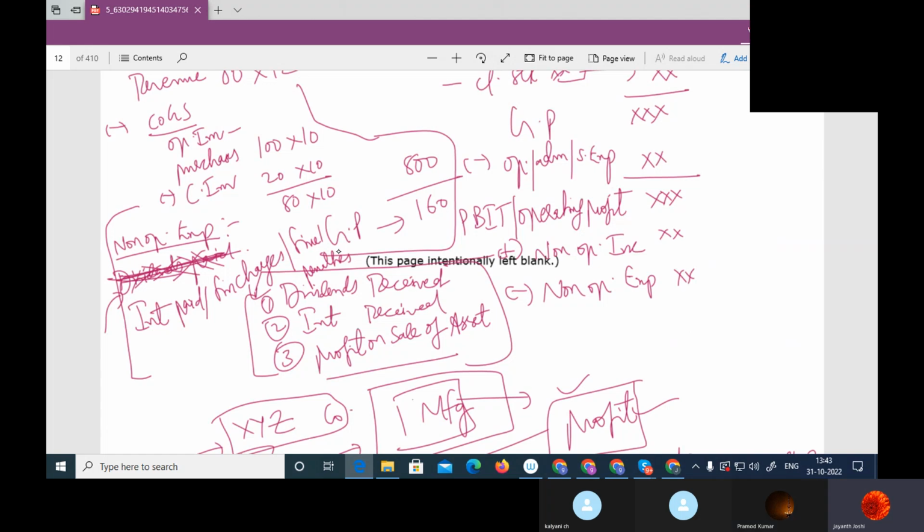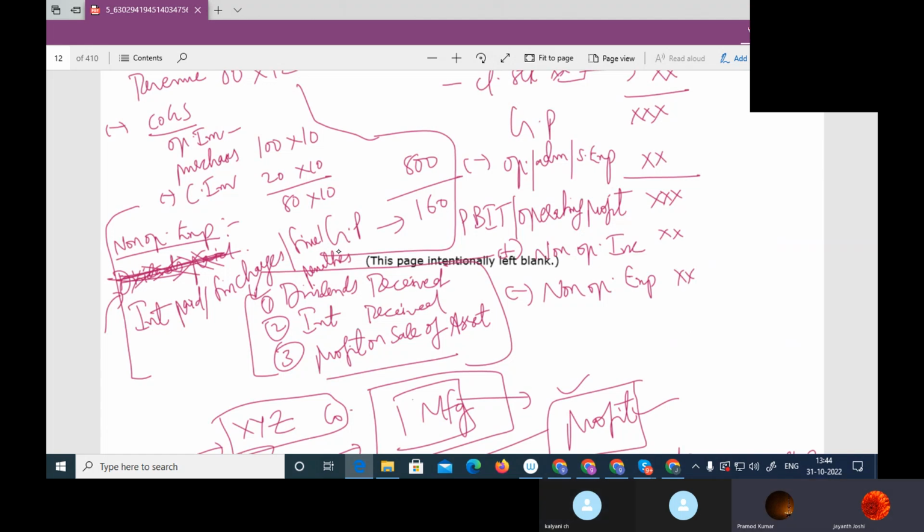What is your operating nature expense? To run your business, you pay rent. To run your business, you hire a lawyer. To do audits, you hire an auditor. But fines, penalties, fees, loan, whatever you take, see, you take loan to run your business. I'm not saying that you don't take loan to run your business, but loan comes under a different category of activity, that is called financing activity. Your business is into manufacturing. Is it into finance? No.